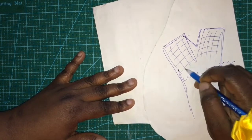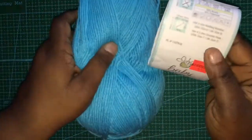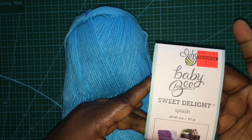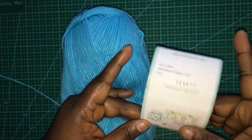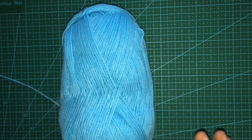And it's pretty much just a netting pattern. I am using a 3-weight yarn that I have. I bought this from Hobby Lobby. This particular one is the Baby Bee, called Sweet Delight, in the color Splash. And this has 377 yards. So I have 3 of these, and that's what I have. Let me just adjust this camera here for a second. So yeah, that's what I have to make this project.